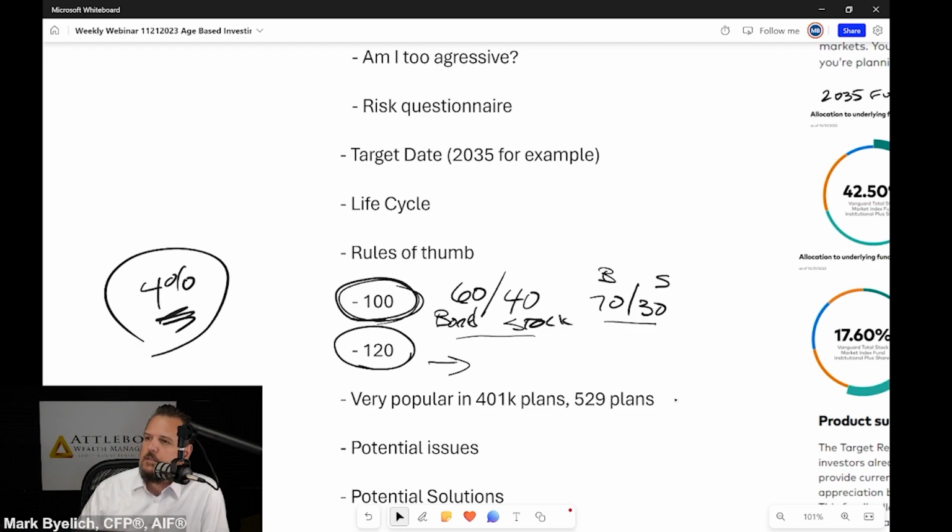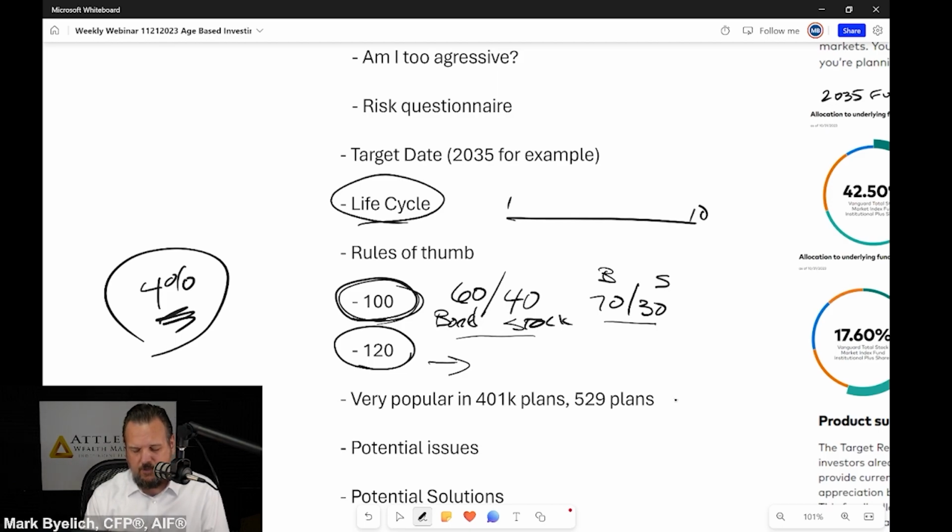Well, geez, if I just subtract my age from 100, or 120 if you think you'll have longer longevity, then I can choose a portfolio, and that'll be fine for me, and then adjust it periodically, hopefully, if you remember to. Or you can choose a life cycle fund where you identify your risk tolerance. A scale of 1 to 10 is often the risk scale, with 1 being the most conservative and 10 being the most aggressive. Where do you fall? If you fall in the middle, let's say 50-50, you could just choose a risk appetite fund, commonly called a life cycle fund. And that's where I feel comfortable, so that must be good for me. That's not necessarily the answer either.